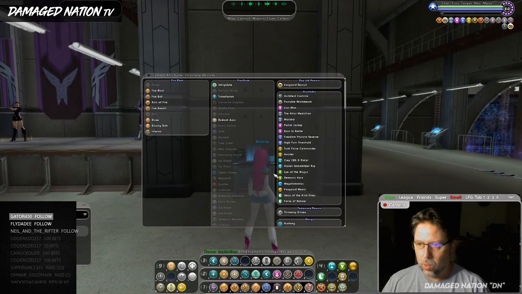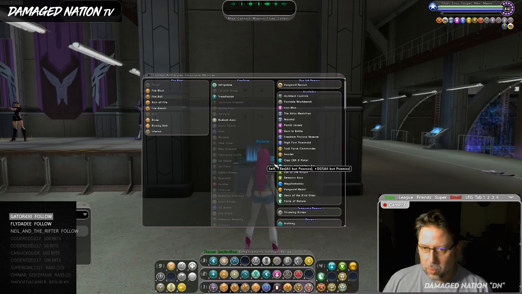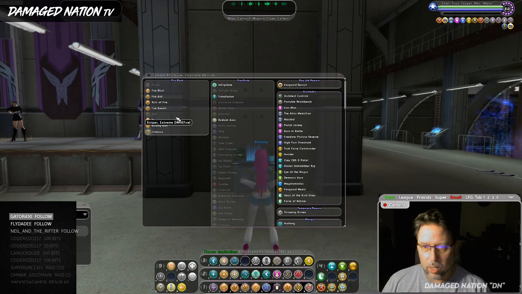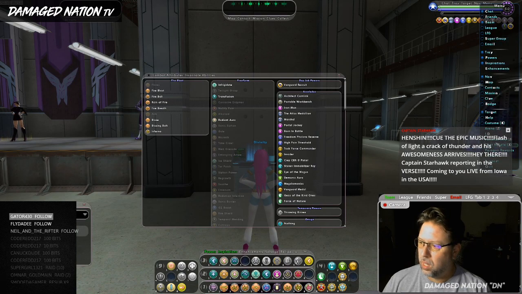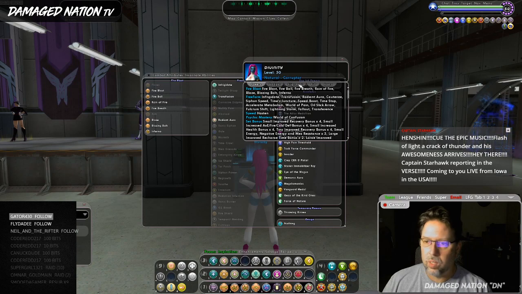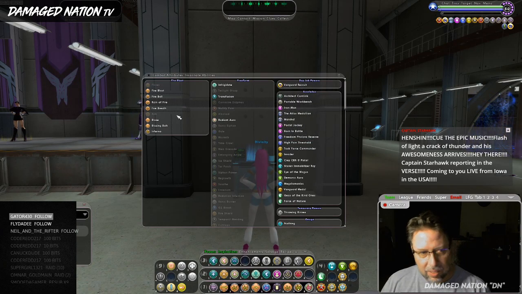All right, so on this particular one, I did a fire blaster, and actually I don't even think she's a blaster. What is she? She's a corruptor. Okay, so she has fire blast capabilities.